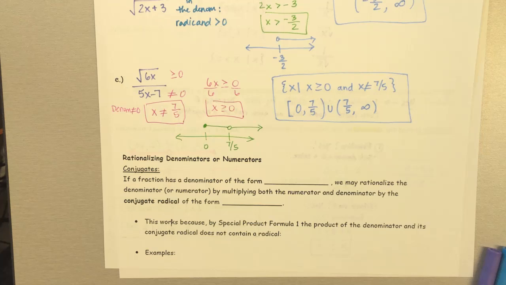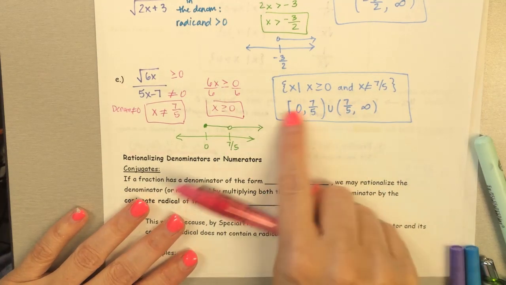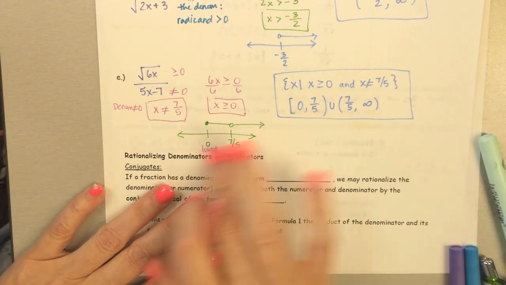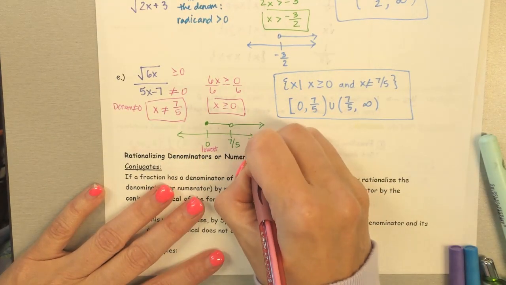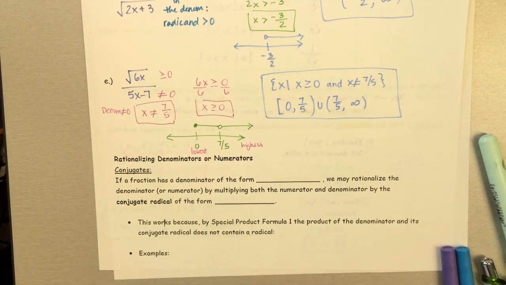Okay? What questions do you guys have for me on that? You need to make sure that that is in this order. You can't flip those around. Whenever you're doing the domain, you have to go from the lowest to the highest value. So you do need to keep that consistent.